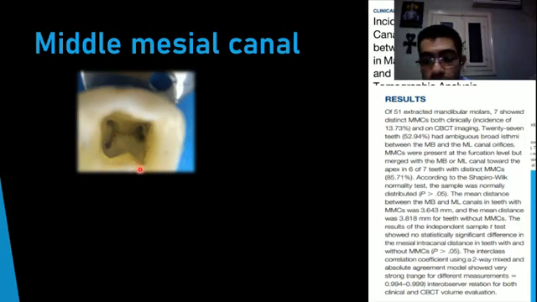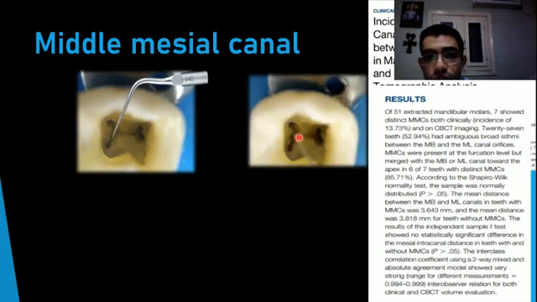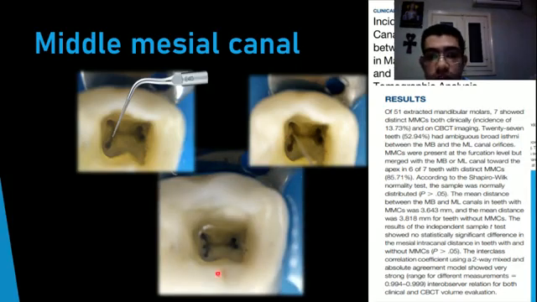So here we use an ultrasonic tip in order to clean this isthmus, and after cleaning the isthmus we start to have a catch here between the two canals, so we made sure that we have a third canal here. And this is a photo after the preparation of the canal. So having a large isthmus will give you a nice indication that you may have an extra canal in between.